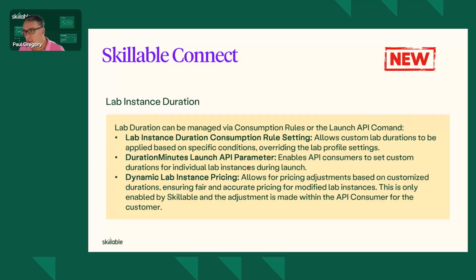So the first one is really revolving around being able to adjust the lab profile duration on launch. So the idea is you can set a lab profile to have a different duration when you launch it, so that particular instance has a different duration to what the actual lab profile has. Imagine, for example, having a lab profile that you've configured to run for 8 hours, but then you've got a version that you launch and you only run it for 4 hours.